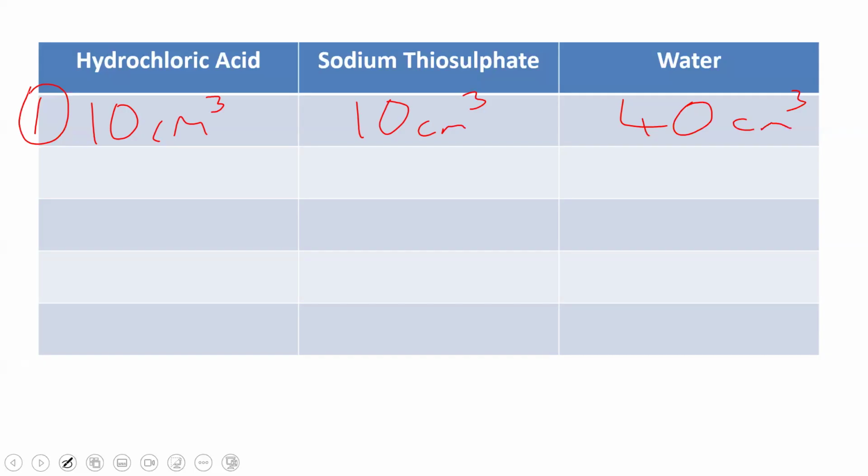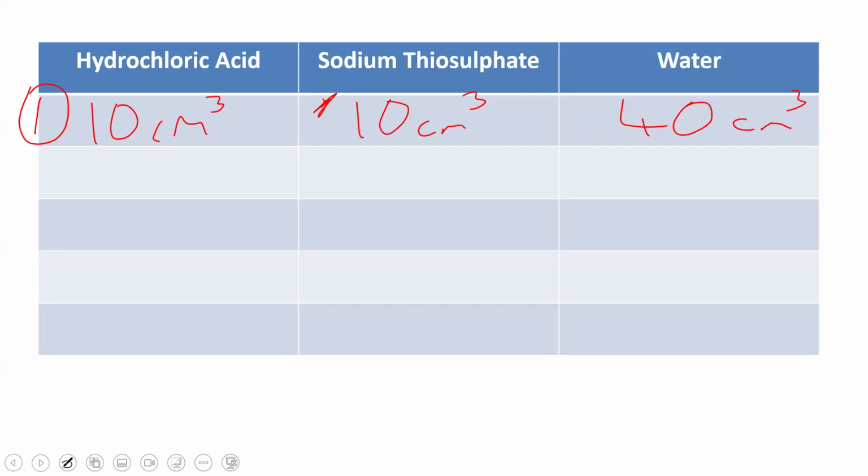You get the thiosulfate in the water and mix them together, or they might give you a concentrated solution of some sort, difficult to predict. But what you've got then is a low concentration of sodium thiosulfate because you've got less of it. You put them in your conical flask, give it a swirl, look over the top, and then wait for the cross to disappear.